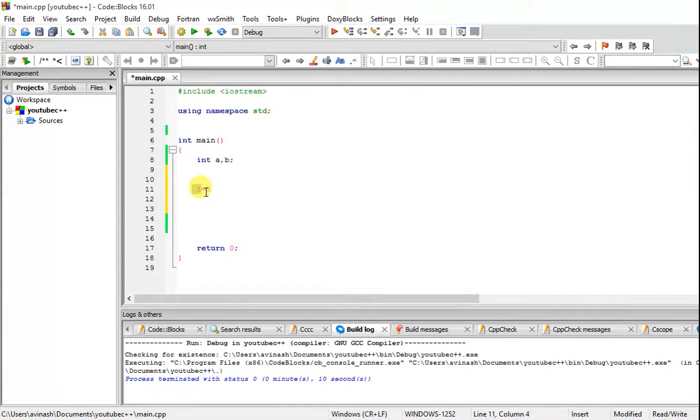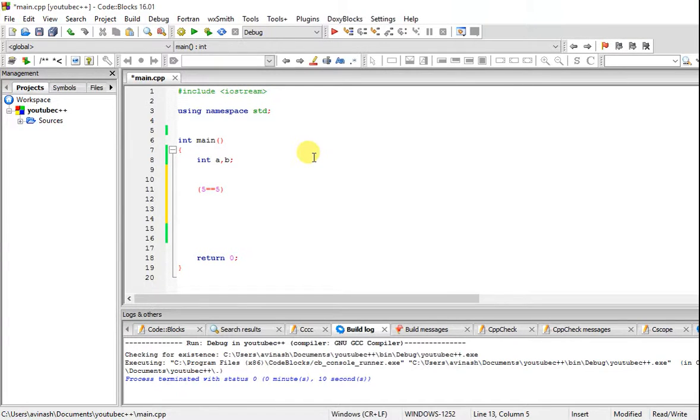So for checking if two numbers, variables, or data are equal, you have to use the double equal to symbols. If somebody asks you whether 5 is equal to 5, your answer should be yes, it is, because 5 is equal to 5.